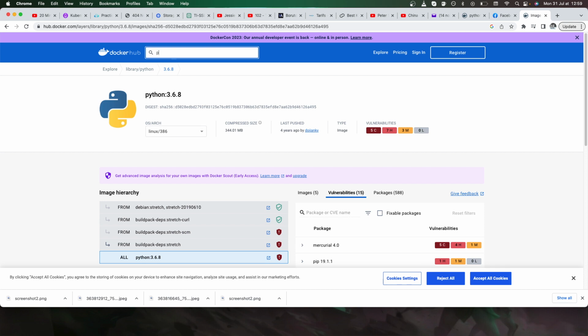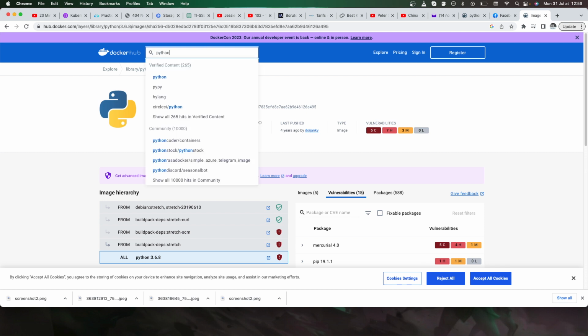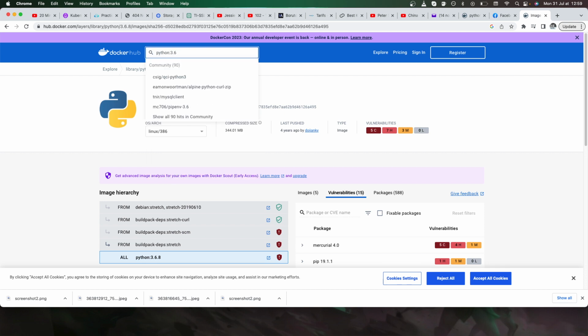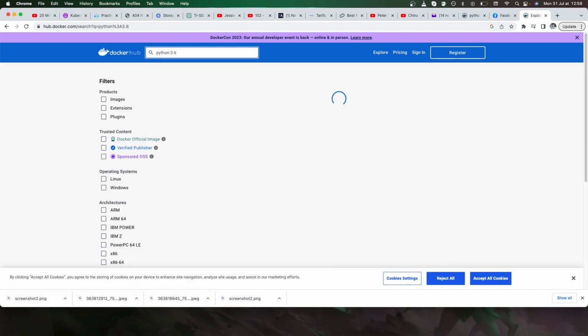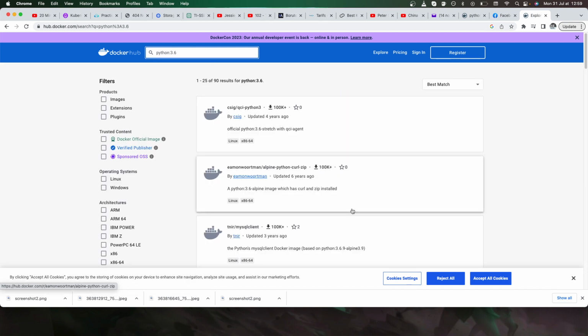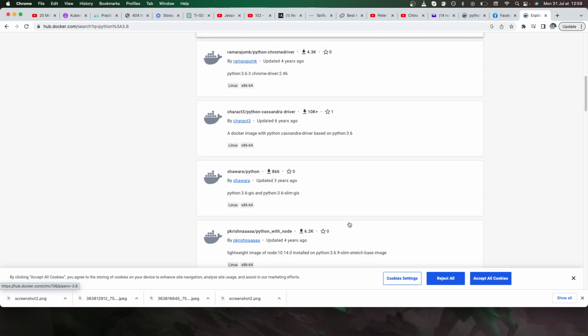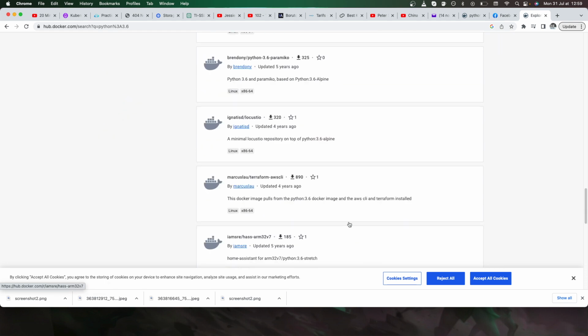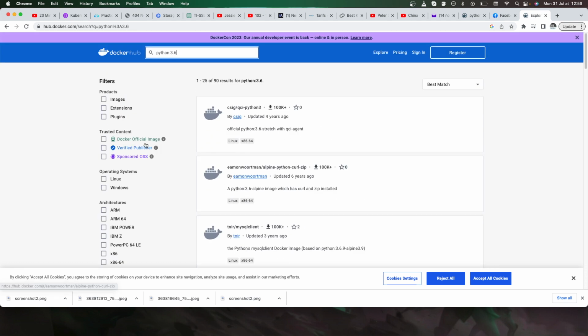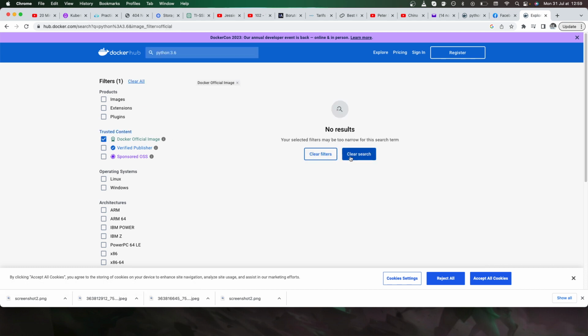Let's just search for Python 3.6. Let's look for official images here. That will be easier for us. I can see Python, nothing to be found.